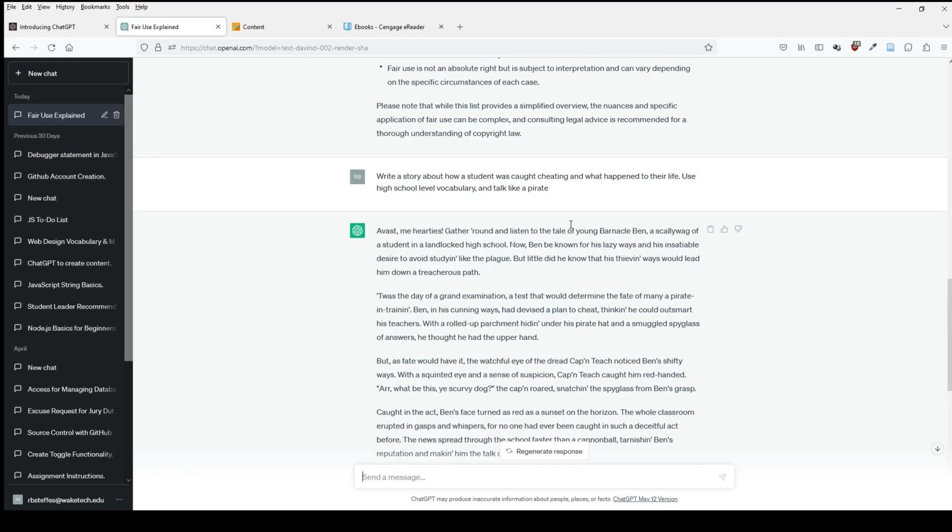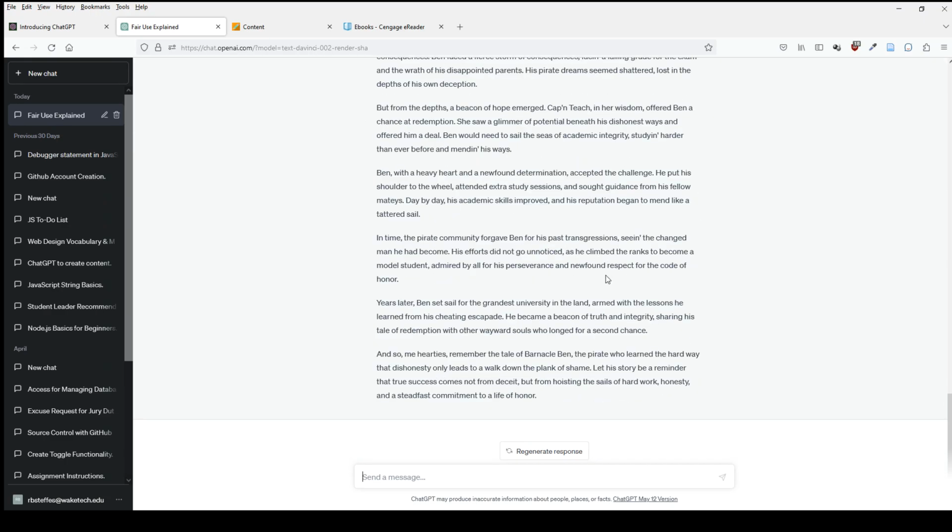You are allowed to use it for this assignment, obviously. And in our course, we are going to be creating a personal website. So one of the things I could have it do, and you are allowed to use ChatGPT for content for your website, is something like this. We're telling ChatGPT how we want it to talk. You are a teacher at a community college called Wake Tech.